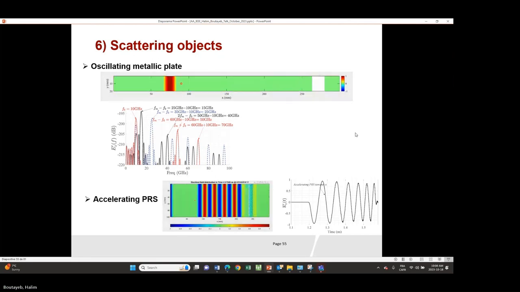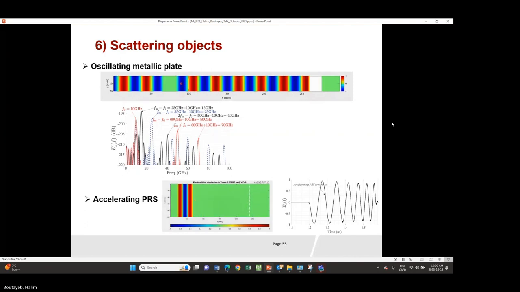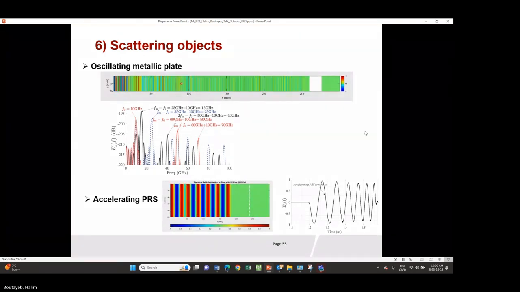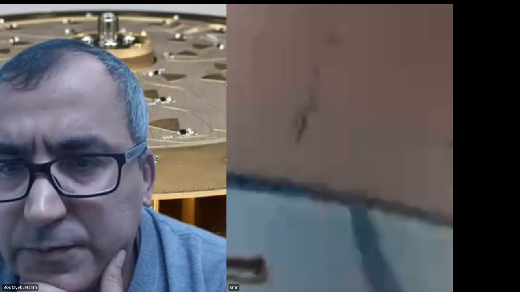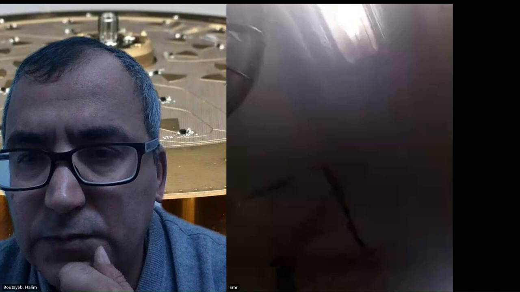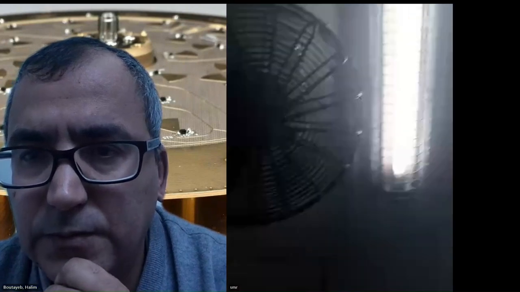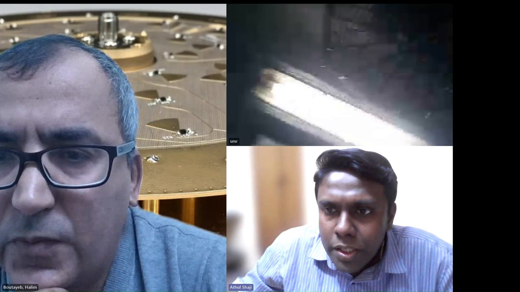Okay, now the last question is asked by Pratik: for considering the relativistic motion in the FDTD model of a moving object, is it required to use a dynamic mesh grid or a grid which is static? I didn't understand this question. I think he's asking whether a dynamic mesh is actually used or a static mesh. The mesh is static. Okay, Professor, that was the last question. Why do you ask about dynamic meshing? I didn't get the question. I think he's pointing to the ALE kind of mesh, a moving kind of mesh.